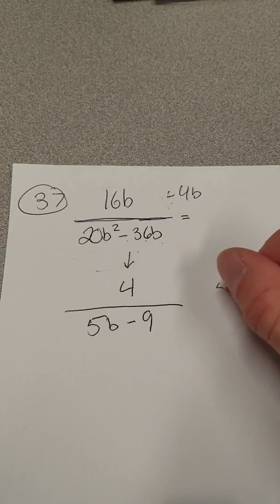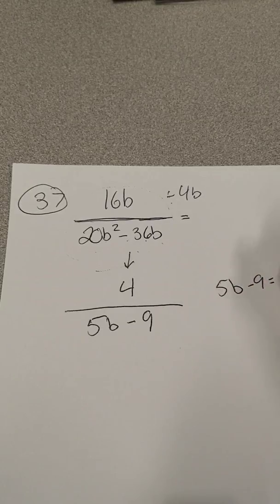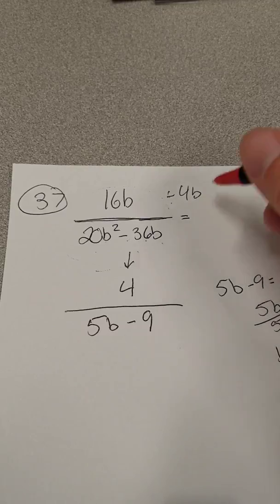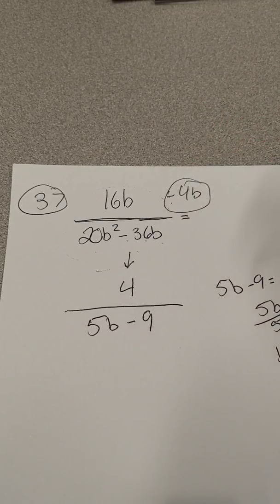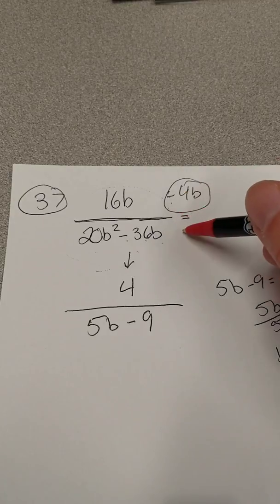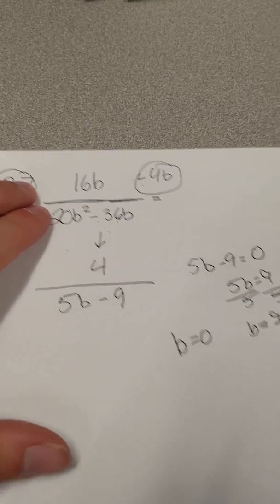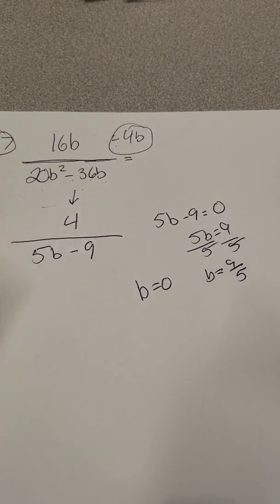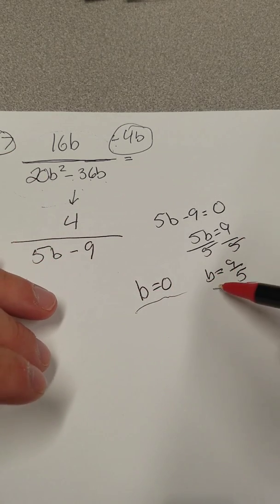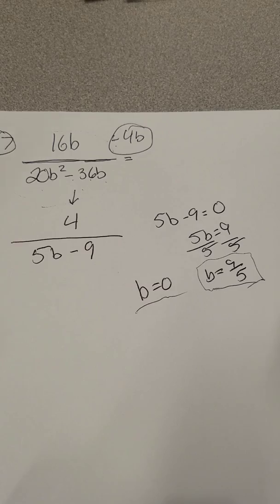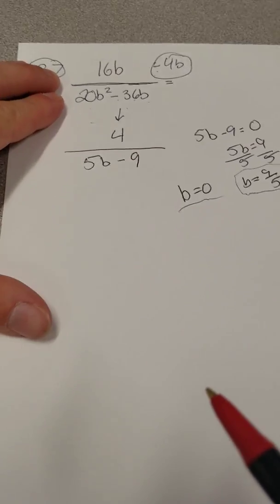Now, as far as excluded values, that means denominator equals 0. Add the 9, divide by the 5, b equals 9/5. Now, remember, with this right here, since that's what they have in common, that's actually going to end up being a hole in the graph. But if we're looking at it from the beginning, that means, hey, what else could be excluded? So you might also have b equals 0 as an excluded value. So be careful for that. Watch out for that. That might be an excluded value, but 9 over 5 is definitely an excluded value. Something that cannot be. The denominator equals 0.